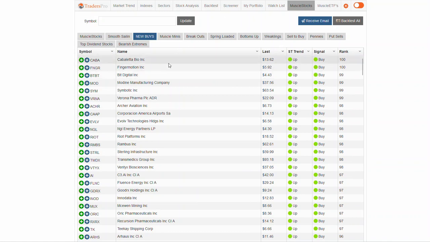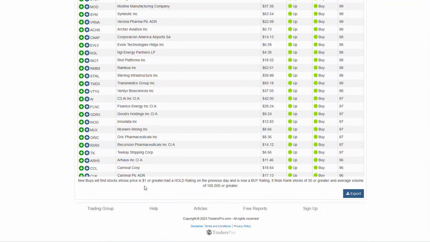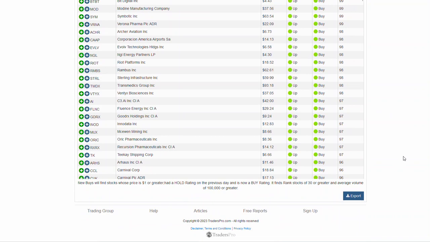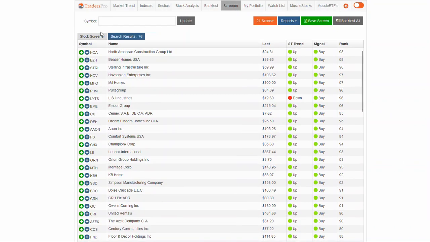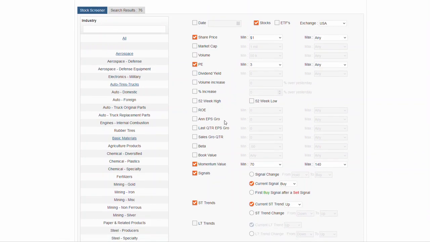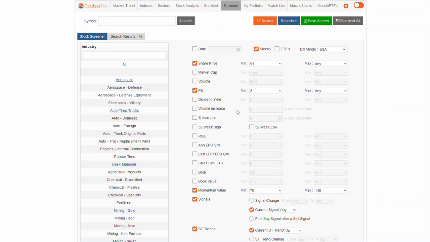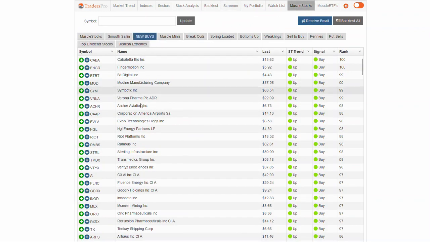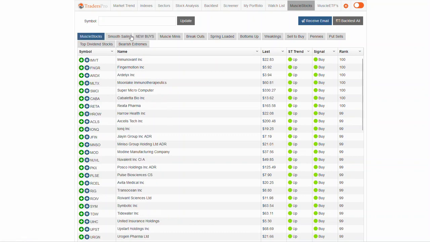So from there, if you decided, hey, here's the kind of stocks I really want to focus on, but I want to add additional criteria, down here at the bottom, you've got the current criteria set for those. But inside your screener, you can go in and really pinpoint, set up those exact settings as the muscle stock scan. But then here I can add other things. If I want fundamental information in there, if I want market cap or volume or any other criteria to weed this out, to get fewer stocks in this group. Or you can just simply say, I'm going to be focusing on the top 10 stocks of that group.